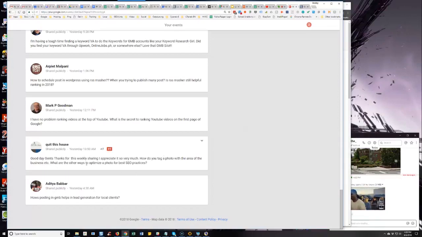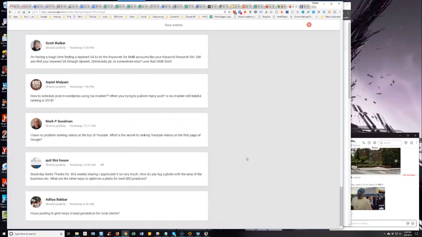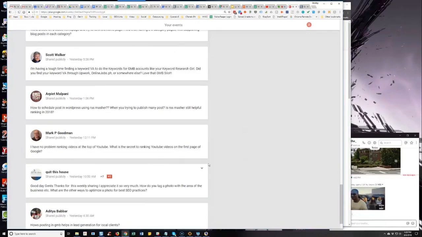You can hyper optimize the images by squeezing in a bunch of keywords and all kinds of other stuff. I pretty much stick to the basics of just location information, the latitude and longitude, and then I'll also insert contact information and URLs in a couple spots. And again, I cover all that stuff in great detail in the course. Does anybody want to comment on that before I move on?